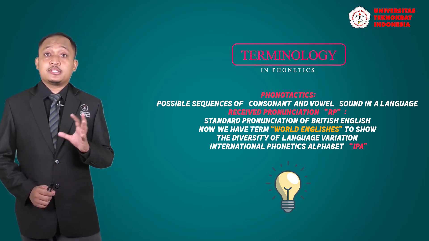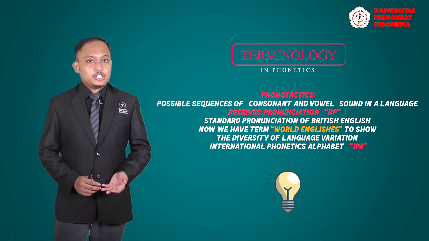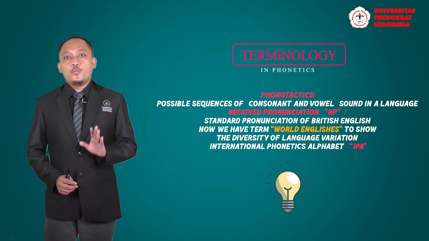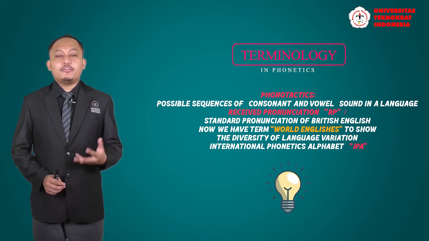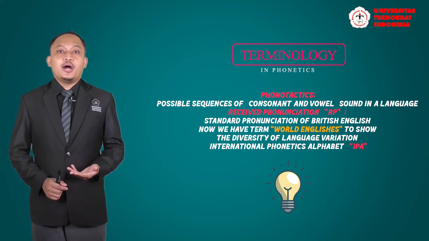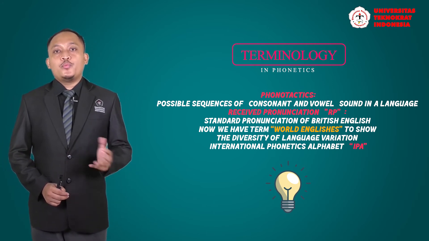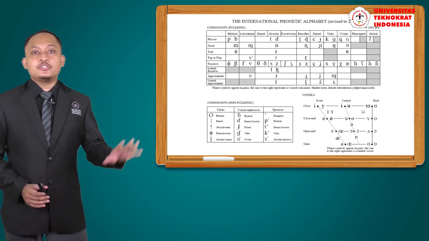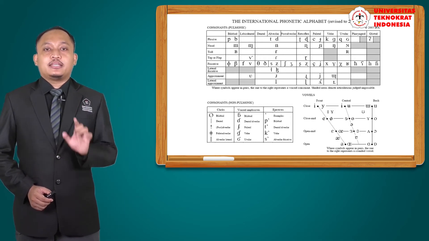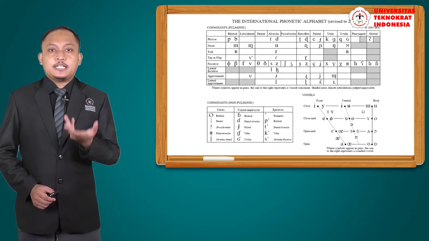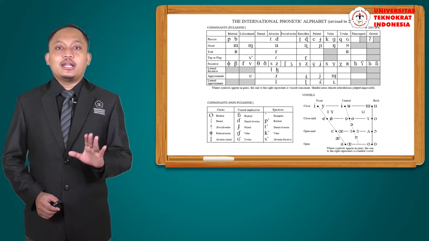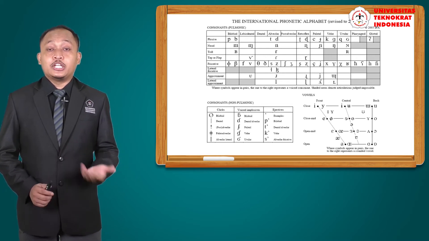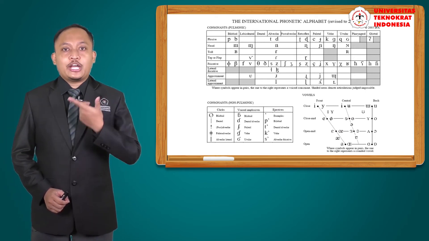Received Pronunciation refers to the acceptable pronunciation in English, usually referring to British or American English. However, that term is no longer widely used because now we are more into World Englishes, where we try to appreciate every accent of English in the world. To understand sound productions, we should be familiar with the IPA, or International Phonetic Alphabet — a table that describes certain sounds in any language, so that everyone can learn sounds of any language beyond their mother tongue. By using the IPA, sound productions can be standardized.